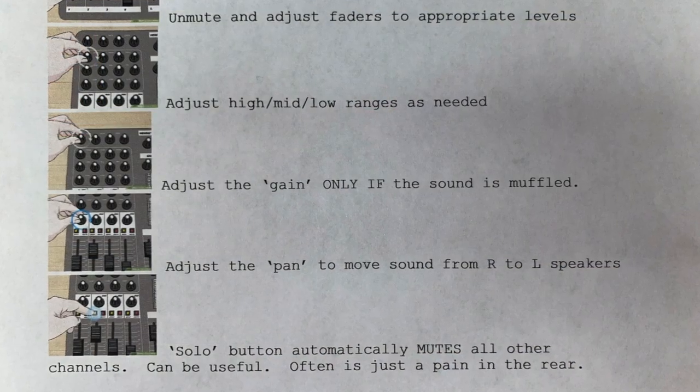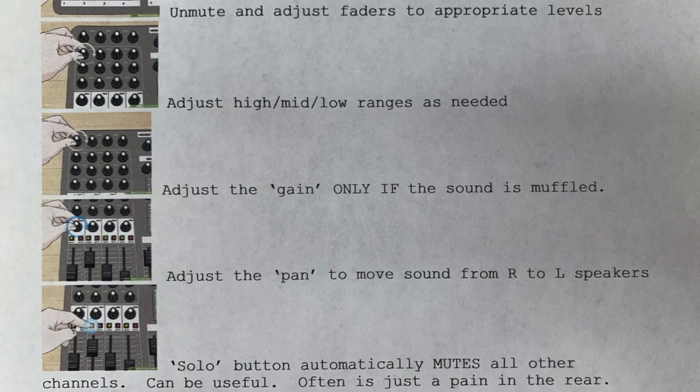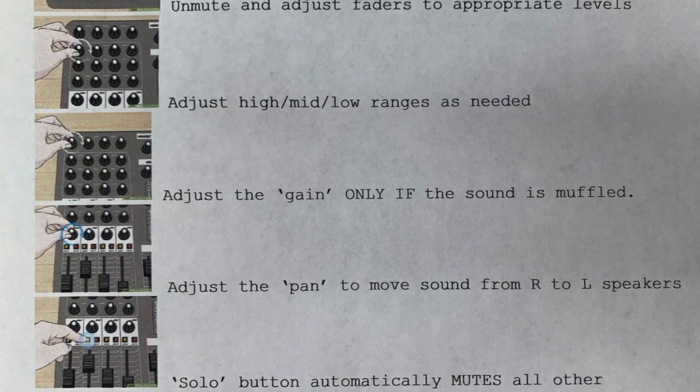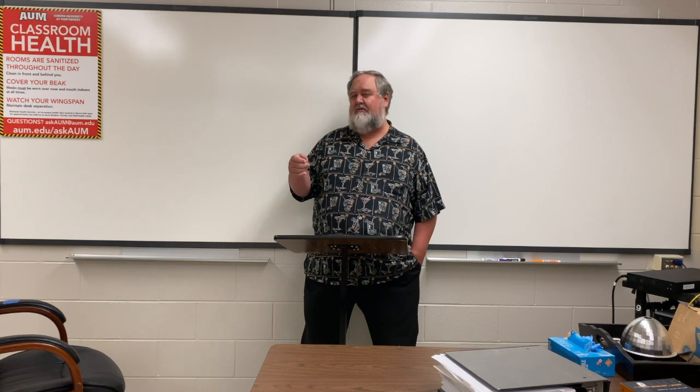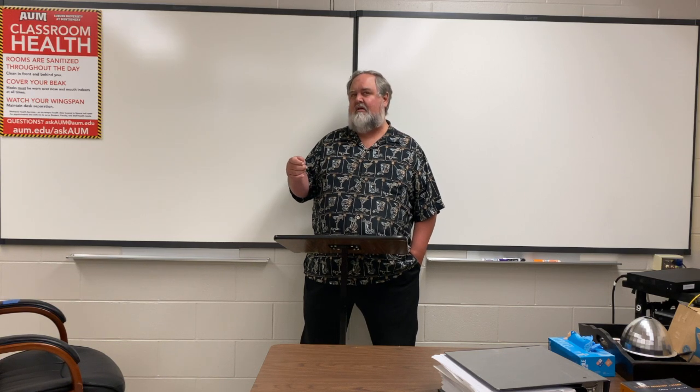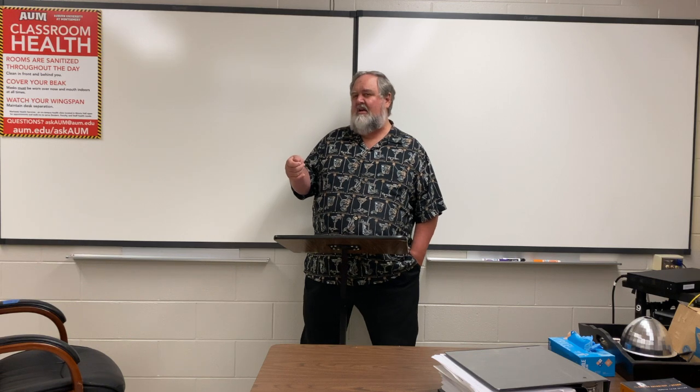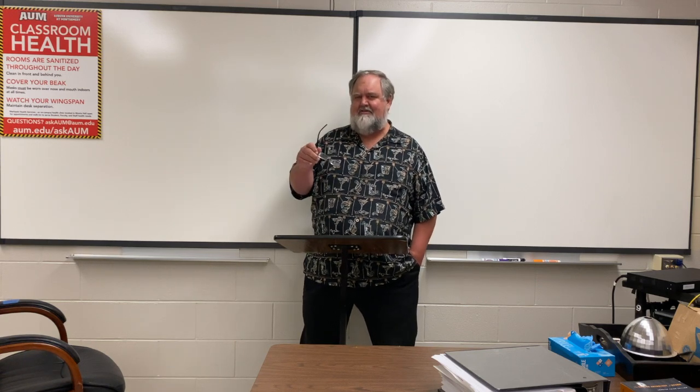So use your fader up, adjust your high, your mid, your low. The gain increases the volume, it increases the amplification. It increases the volume is what gain does, or decreases if you turn it down. If you have a sound that's muffled, again, it could be because it was recorded poorly. The gain will slightly adjust and make it a clearer picture. It's like putting glasses on. I mean, I can still see the camera, but I see it much better here. That's what the gain does. It's like putting a little set of glasses to fine tune it.